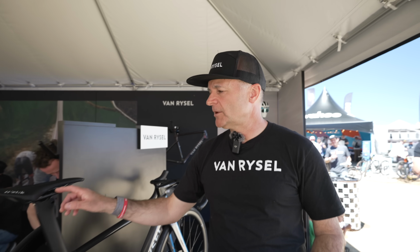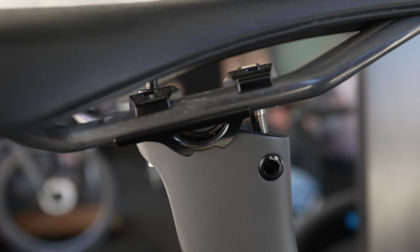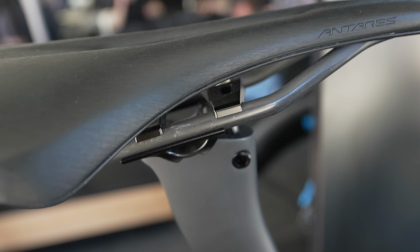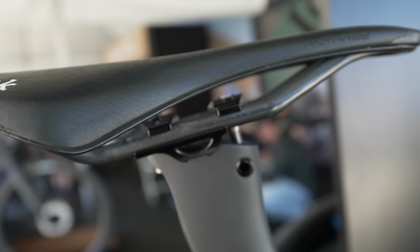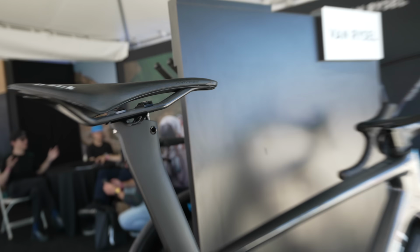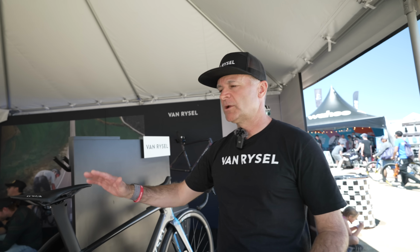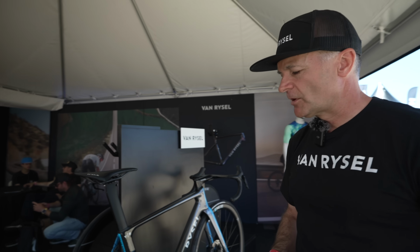We have our own 3D printing facilities in Lille, in our headquarters, where we 3D print a specific two-piece seat post clamp to gain a few grams, and then they're taken to the factory at the same facility and assembled on the bikes and ready for the races. And if you do buy the actual RCR Pro version, you get that level of detail on that bike as well, whereas the other bikes use a more traditional clamp setup. It's slightly more slammed as well, so the angle of the cut is different. Because the stem is so low, the riders really want to slam the saddle as well to be sure they're in a comfortable position when they're racing.